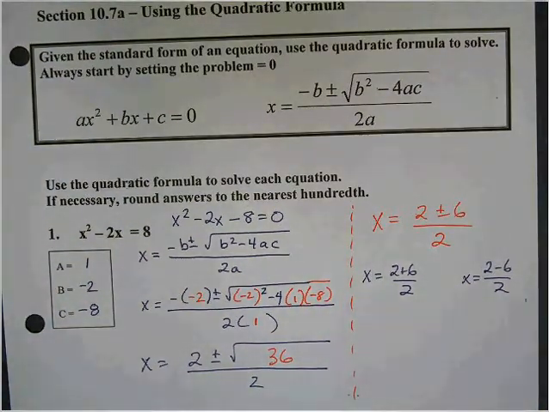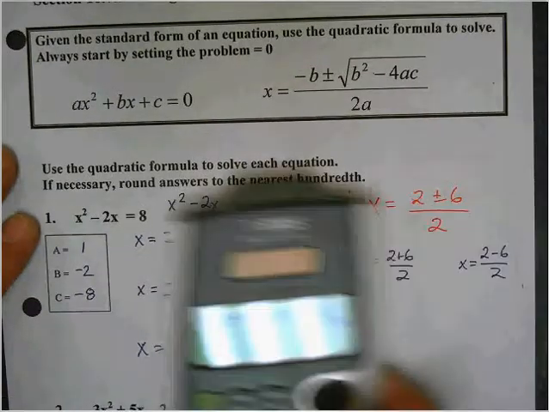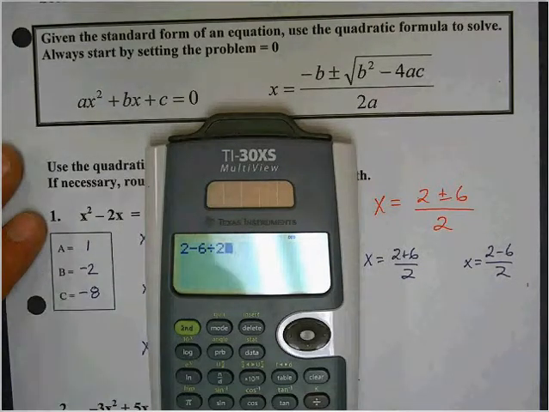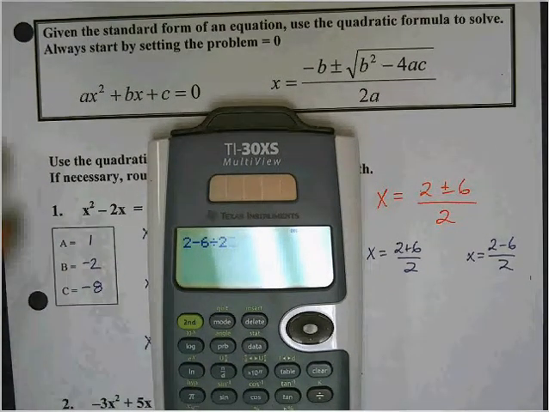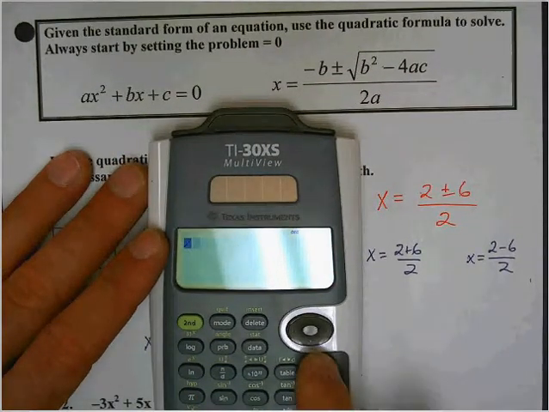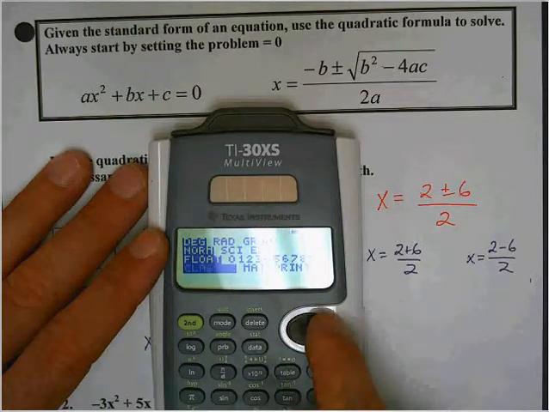And this is where I want to show you an incorrect method. Watch my calculator. All right? 2 minus 6 divided by 2. Okay? What is my calculator doing? It's going to divide 6 by 2. What do we want to do here? We want to say 2 minus 6 is a number. And that number, what? Divided by 2. So, if you have a calculator like this, you can go to the fraction mode. All right? To go to the fraction mode, you have to be in what's called math print.